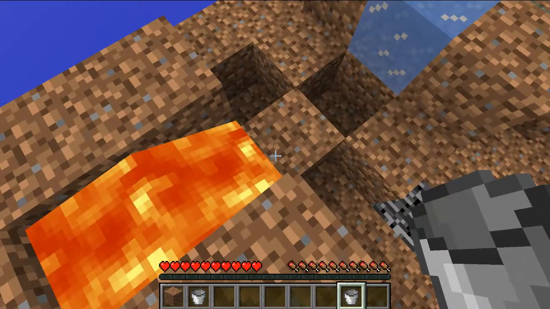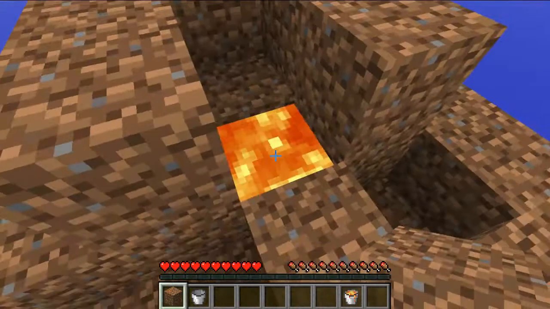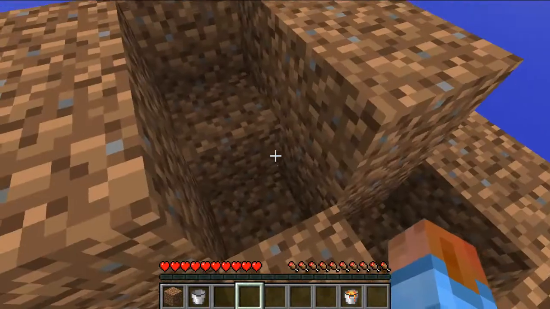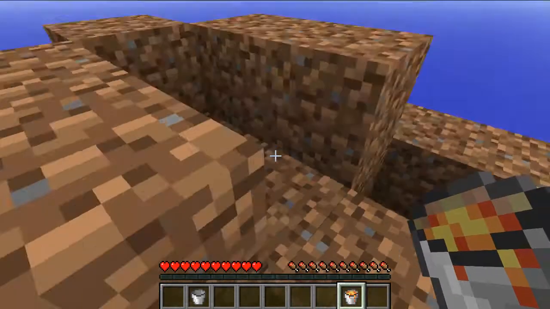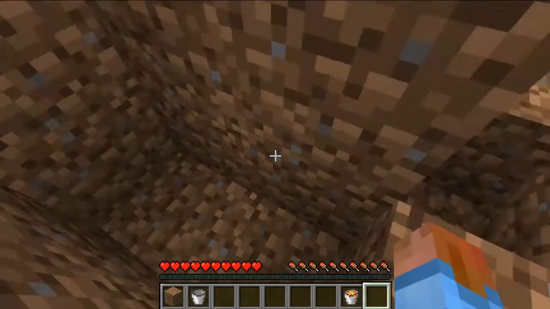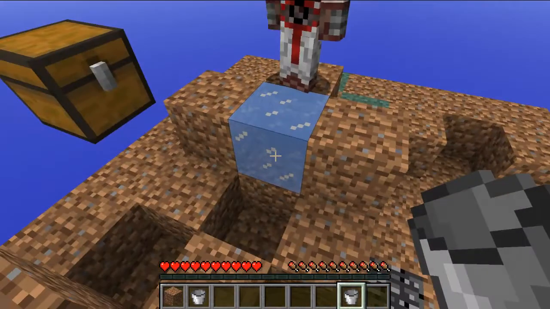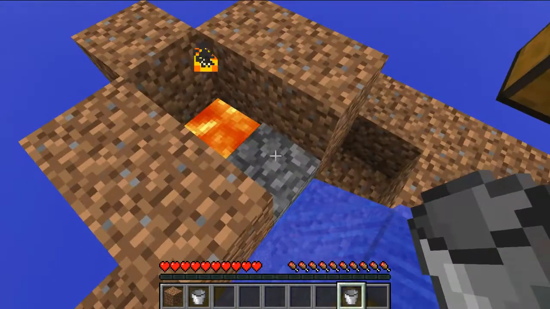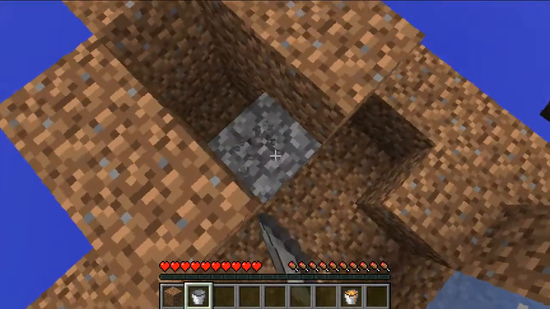Then it has to be... Oh, is it too high here? I think. No, it's snowballing, we have to... So, here we go. Yeah, this has to be one lower. Like this. I think this is good. Oh, I saw it break the ice. No, you have to place the lava one higher. Oh my god. I have the lava still. And there's one cobble here.